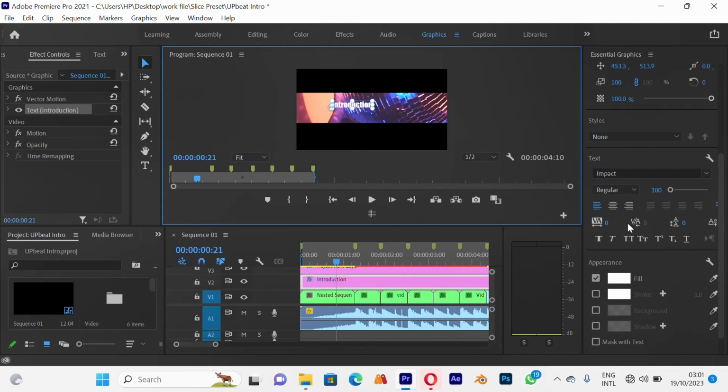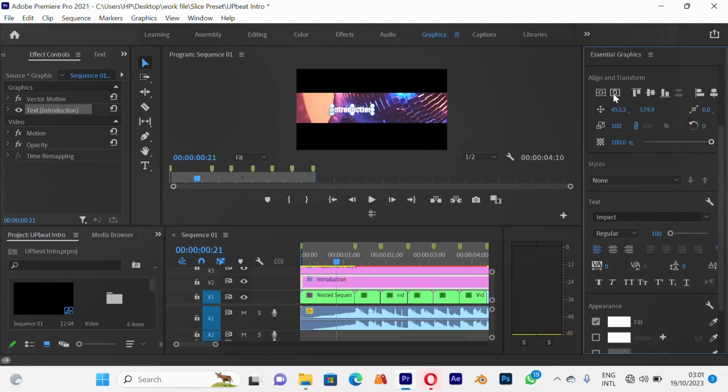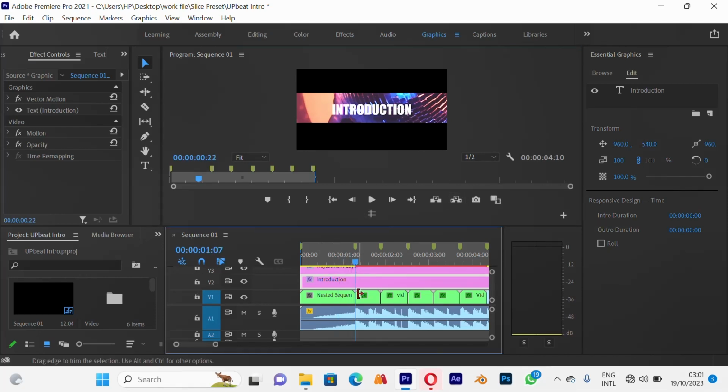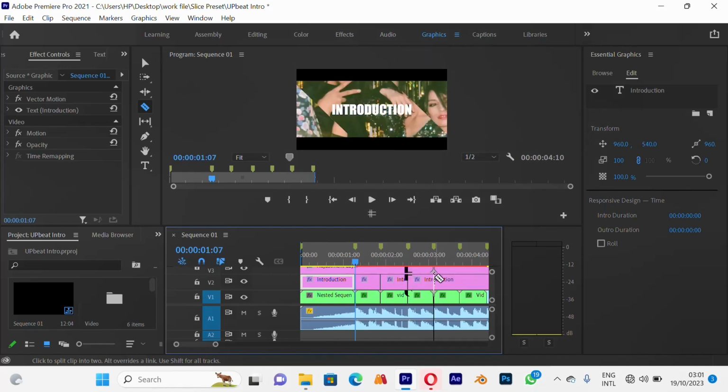Just drag it, or perhaps I just go down here. Click here to centralize it at the middle. Let's scale it up a bit, raise this up a bit, and then, okay, cool, centralize it. All right, so while I have done that, I'll come down here and perhaps just cut the text at every marker. Just click here, and just cut the text. Right here, I'm sure I remember what our cut to is. Okay, cool. All right, so let's just do a little animation on the text introduction.